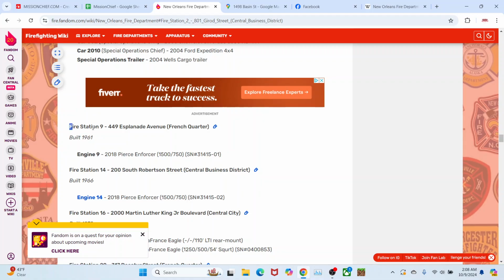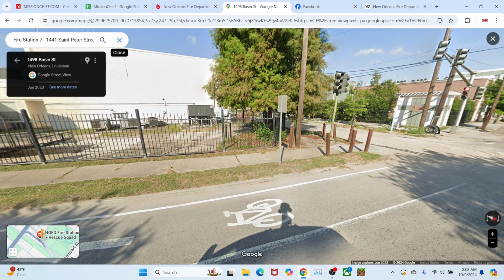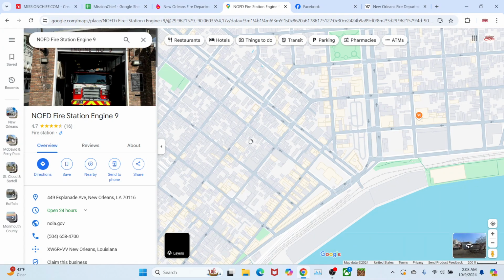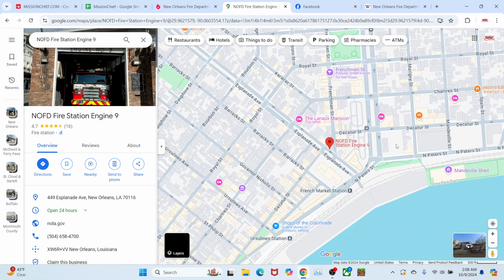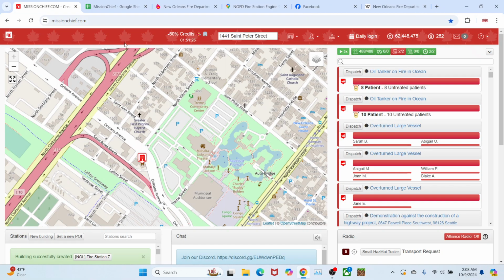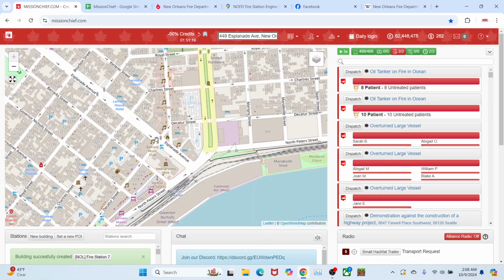We're gonna do fire station 9 in the French Quarter. Copy, paste, and search. Okay, so fire station number 9. This is at 4049 something something something right on the corner. Okay, got it. This one should be a pretty easy one to build. I think there's just a single engine here, if I'm not mistaken. Just a single engine, yep.